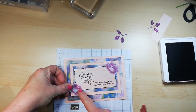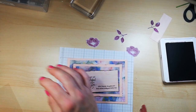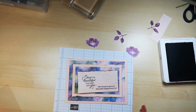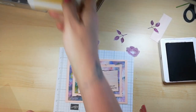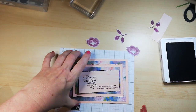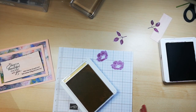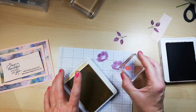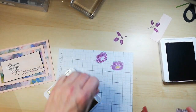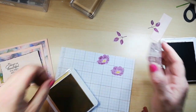Now what I'm going to add to these is I'm going to stamp on them. Let me check the coordinating colour — I think it's saffron and crushed curry. I was thinking saffron, I was honest. So let's pop that out of the way of the ink and add the centre colour using the little piece I showed you. We need a tiny little block. Just add that on there, press and hold it for a second. See, that's much better — just a little extra pop of colour. Fabulous.